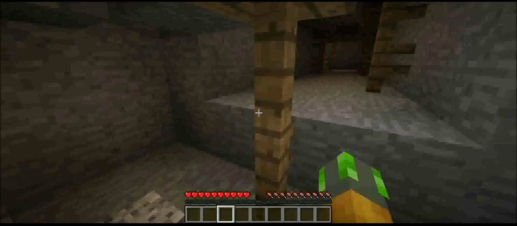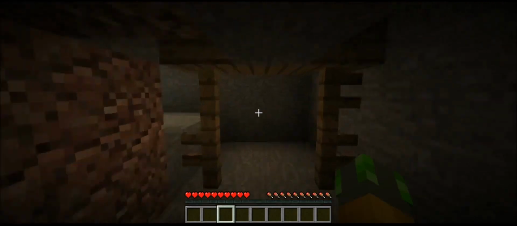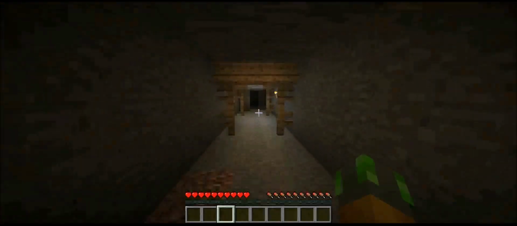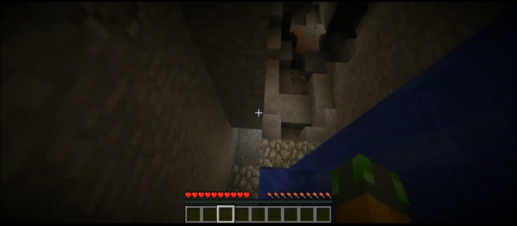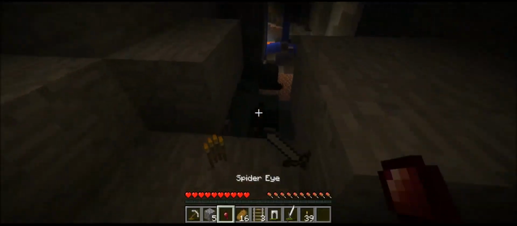Okay, so it was this way, right? I believe it was this way. And I think it was here. We're going to run real quick. And yes, okay, that's the ravine. So we're just going to come down here. No. That's right. We used this elevator. That's right. So we're just going to hop down here and go down. Okay, there's my stuff. Oh, boy.